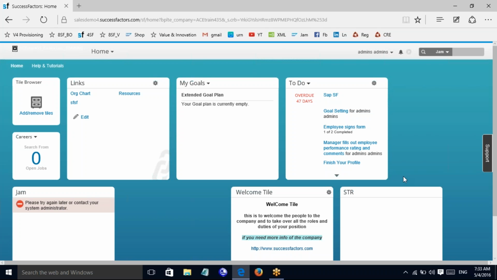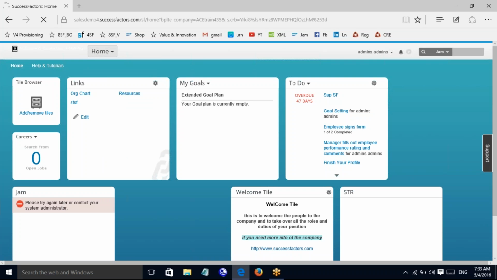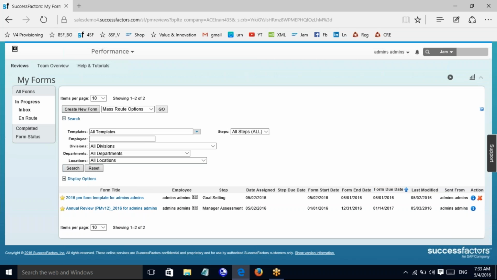Fine. So yesterday we launched the form, and you can just come here. Once that form is ready, you will find the form that you tested yesterday here in the inbox. Here you can see that. The reason we have not seen the form is that it was not complete, so it is still in progress.